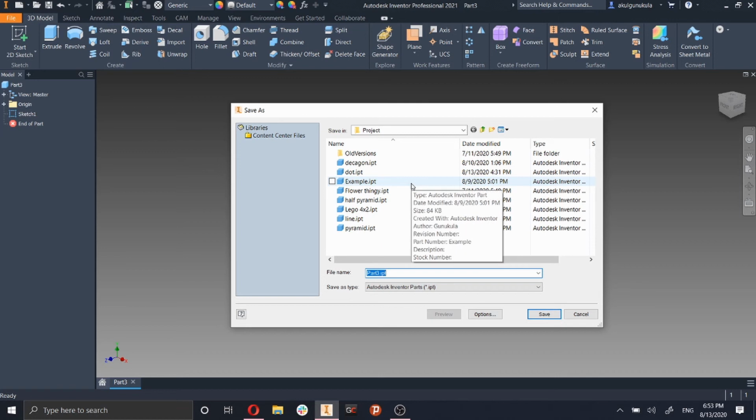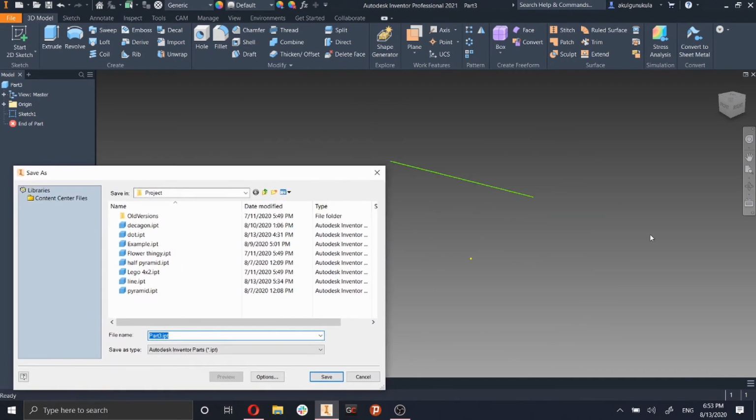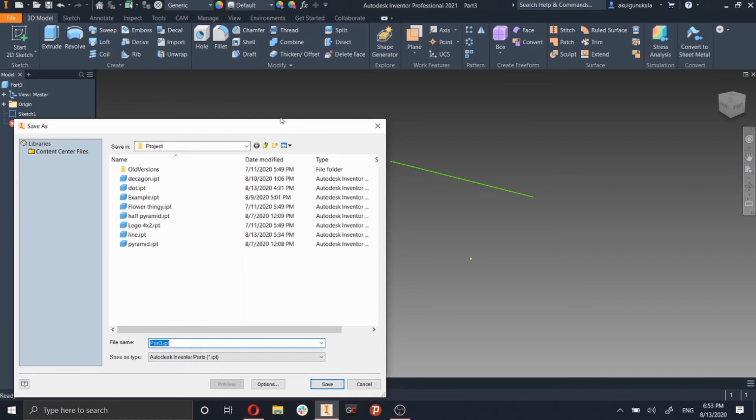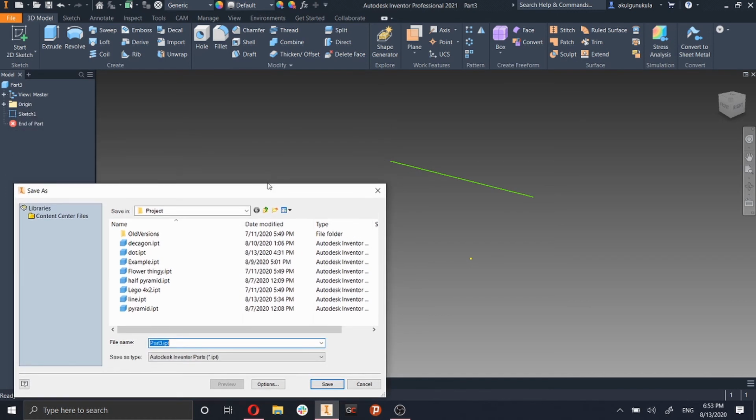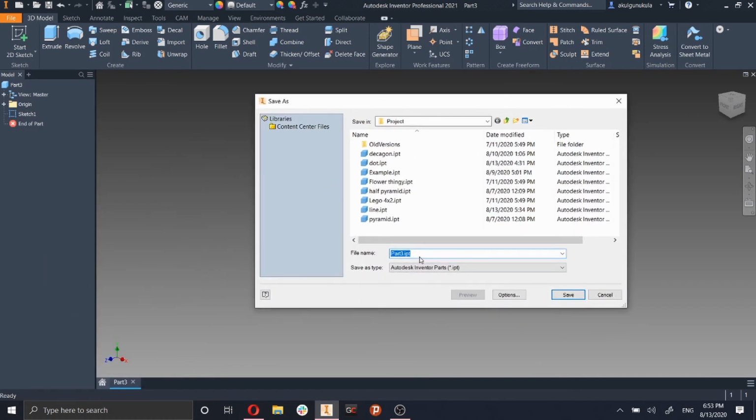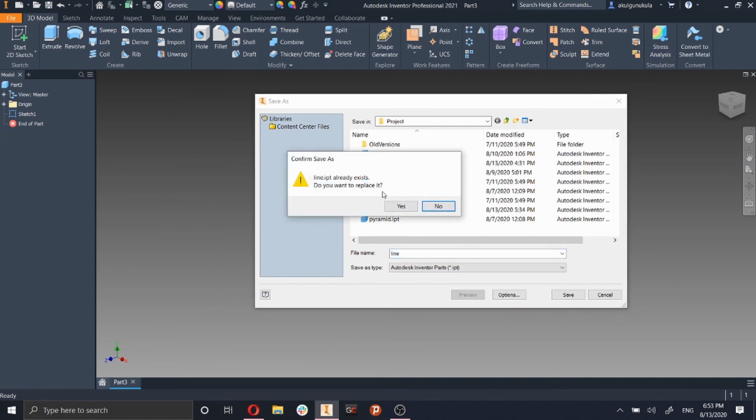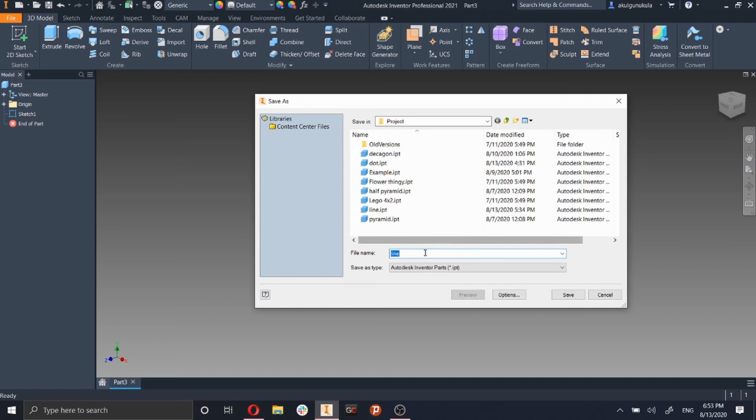So once again, try and keep a folder so that you know where everything is. And try and keep the naming concise. So like, because this file is just a line, let's just name it line. You can also edit the size of it. And then let's save. If you happen to have a file that already has that name, you'll either have to replace it, or you can just type in line bigger or bigger line, for instance, that type of thing.